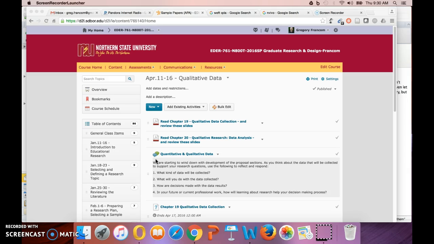Alright, so if you are doing either a qualitative or quantitative project for your final research proposal that is upcoming, then you'll want to make sure that you select an appropriate data analysis technique for that proposal. So of course, if it's a quantitative research proposal, you'll want to choose something like ANOVA or a t-test, a mathematical statistical procedure to determine whether there is a difference. But if you're using qualitative research, you're going to have to discuss your data analysis technique and your data collection techniques in detail for that final research proposal.